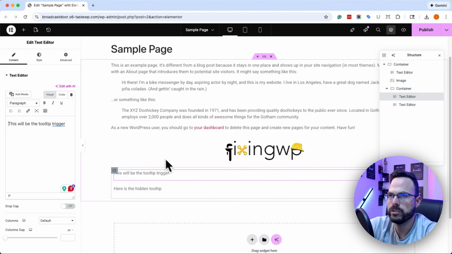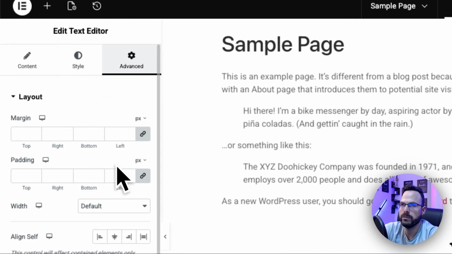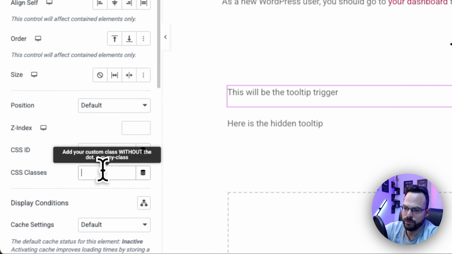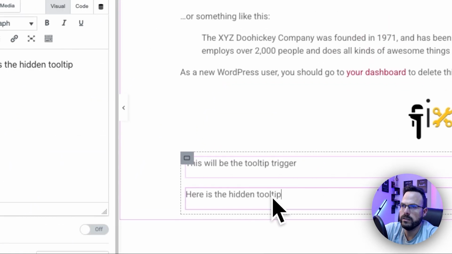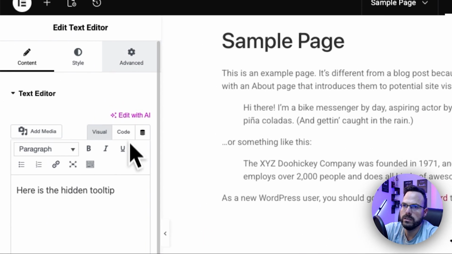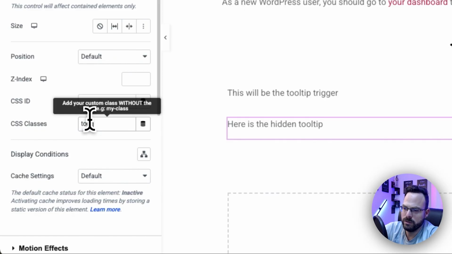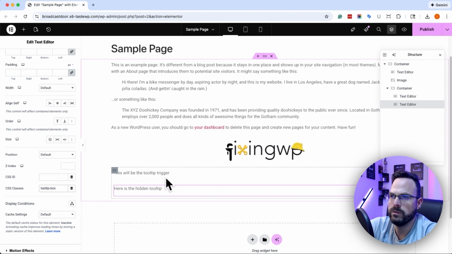We'll go into the first element, move to the advanced tab, and here we will give it a CSS class of tooltip-trigger, right? And this one will be the tooltip box, so we'll call it tooltip-box, just like so. So now we have these two elements.